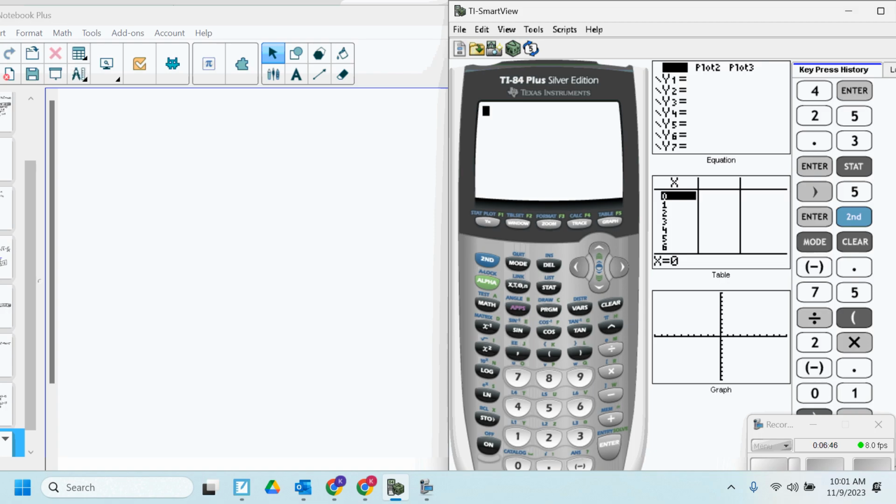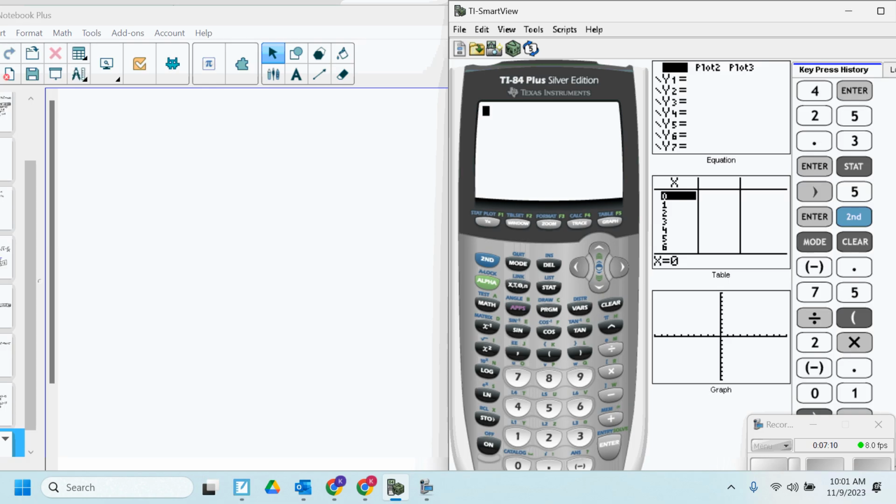All right, so thinking about what we have here, we have a data set, and we want to create a quadratic equation that models this data set. So we're going to use our calculators to do that for us. What we need to do first is enter this data set into our calculator.